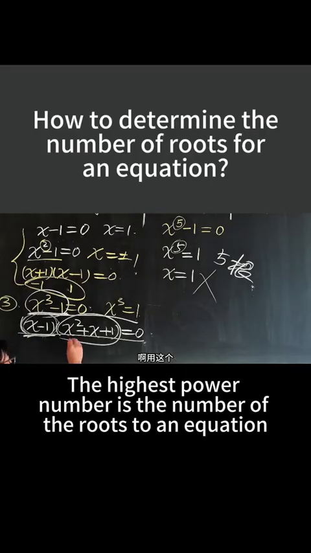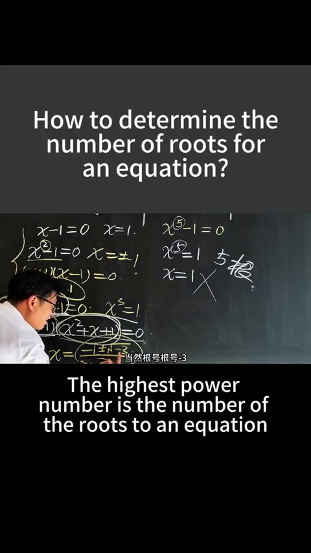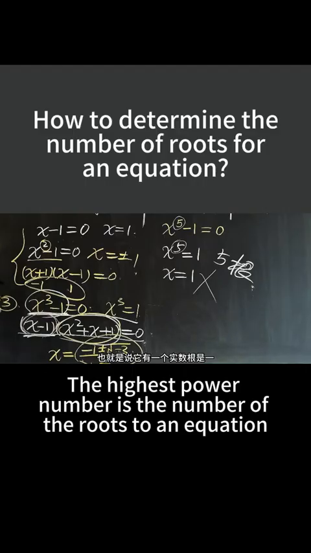Can't we just use the quadratic formula to find them? What are those 2 roots? It's negative b over 2a, and negative b is negative 1, plus or minus the square root of b squared minus 4ac. b squared is 1 minus 4 times, isn't that minus 3? Negative 1 over 2 plus or minus the square root of negative 3. These are the other 2 roots. Of course, the square root of negative 3 is an imaginary number. So it has one real root, which is 1, and 2 imaginary roots. So altogether, how many roots does it have? Isn't it 3 roots in total?